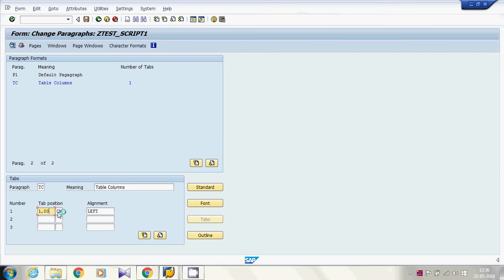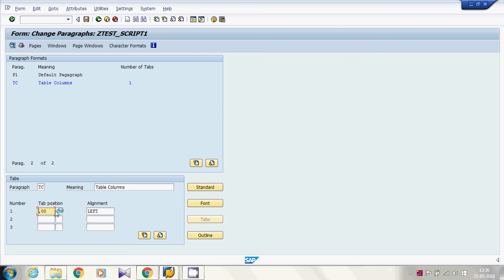And the second element, think that after material, let's consider this. The first material number length is 18 characters, so let's reserve 18 spaces for material. Then the second is material group, from which position it has to start. So let's give 5 centimeters.